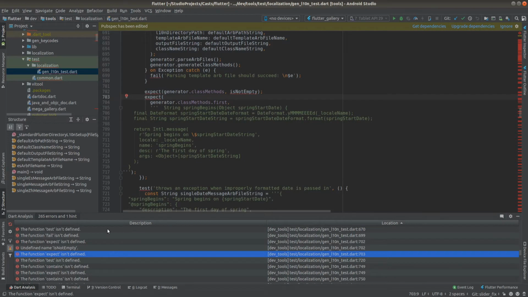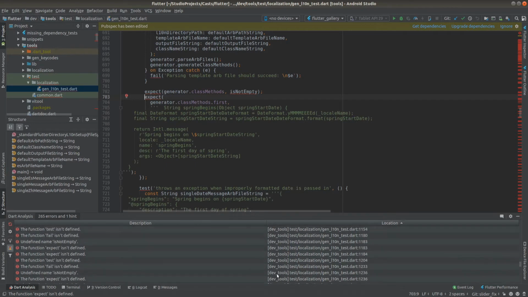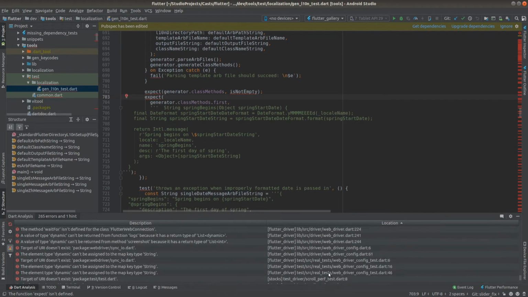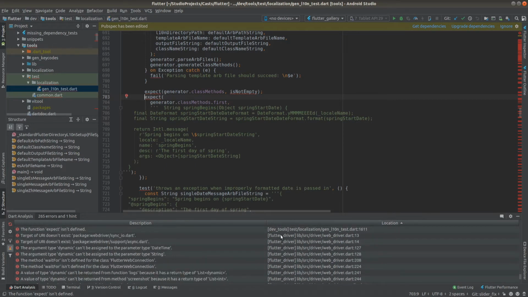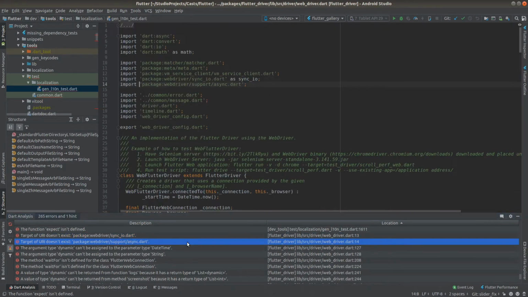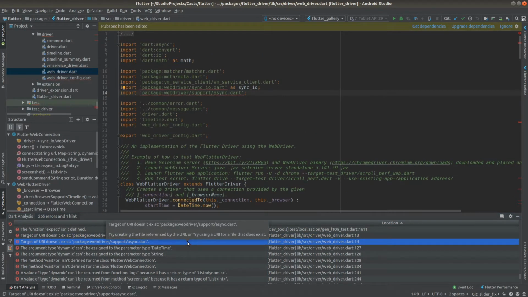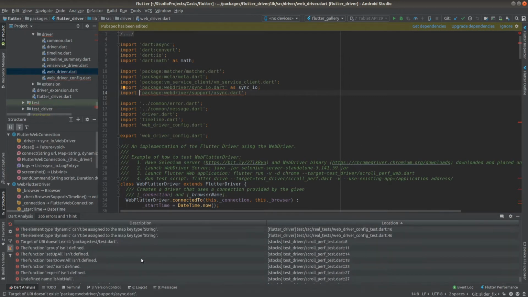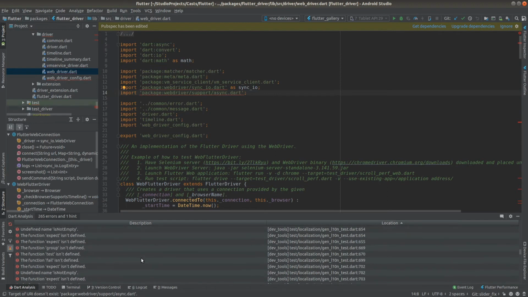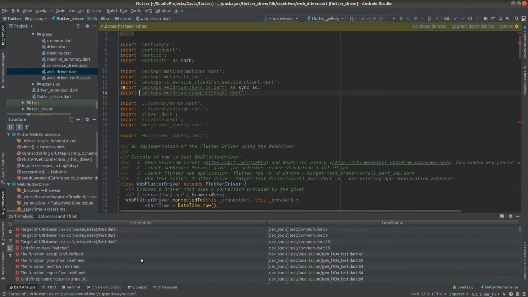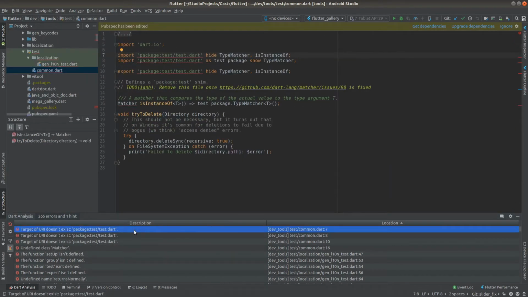Is it in the tools? Why? No. Way too many errors. Flutter driver is off. That's strange. I think that's because of that.